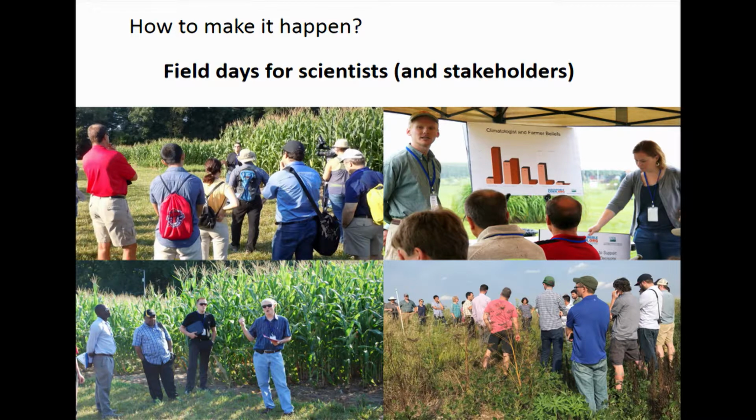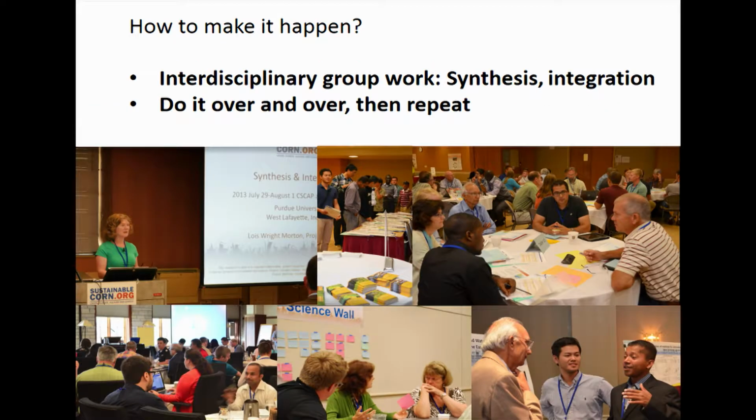With the STRIPS project down in the lower right there, we've got a number of demonstration projects across Iowa, and we regularly bring stakeholders, whether they're from Iowa and agencies and NGOs. This is a group of Iowa State economists that we wanted to bring down there so they could understand, think about the economics of prairie strips. And so this was just a super effective way of helping each other understand how we do science, the kinds of questions that we ask, and the kind of results that we're looking at.